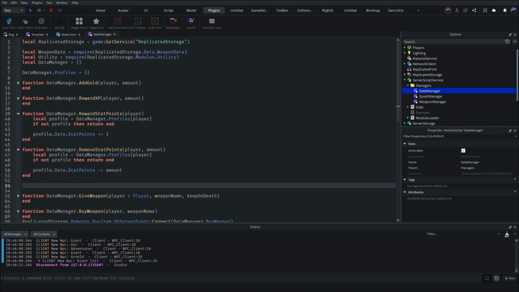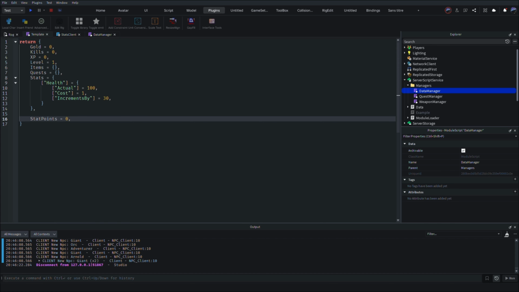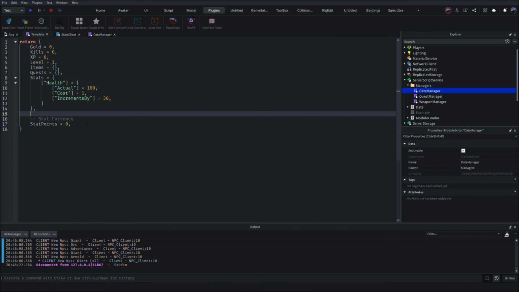Then we can set another function, and this is going to be for the health. We're going to get the cost, because right now what we have is the stat points, and this would be the stat currency, if you want to know what I mean.